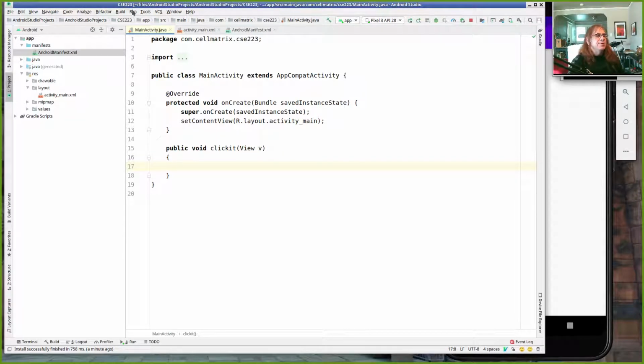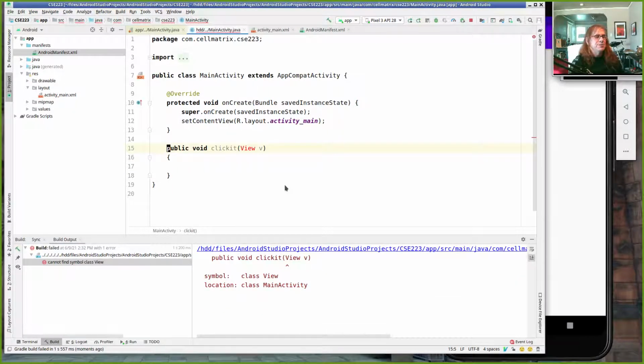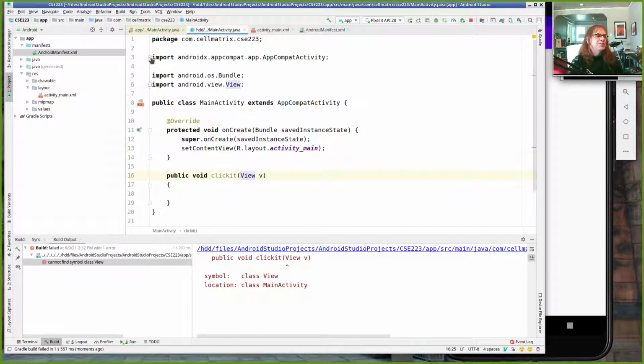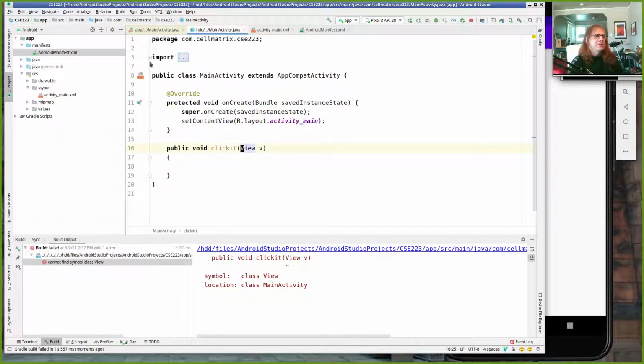And I'm going to have to coax it into noticing that I've got errors. So I'll just try to build it. And so, you know, things will get highlighted if there's a problem. So view, it doesn't know what that is, but I can say import class, and it will go ahead and import it. And this is, you know, similar to an Eclipse thing, right? And we can collapse chunks of code, so we don't have to look at all of those, and so on and so forth. All right, so we've got a routine that's suitable for being called from an event.